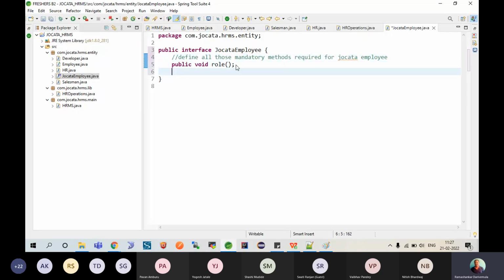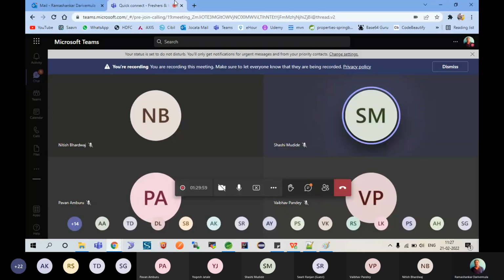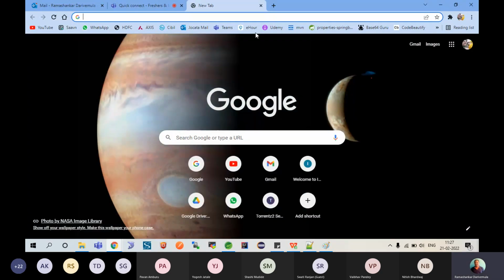So one is role, and I'll try to give another method. Let's say public void. What are the general things we do as an employee? We basically do this stuff. Have you ever done this one?